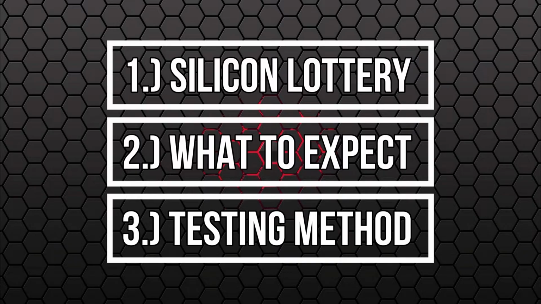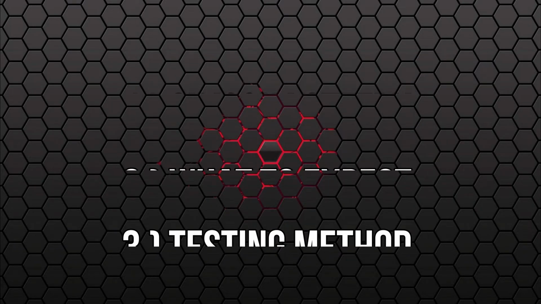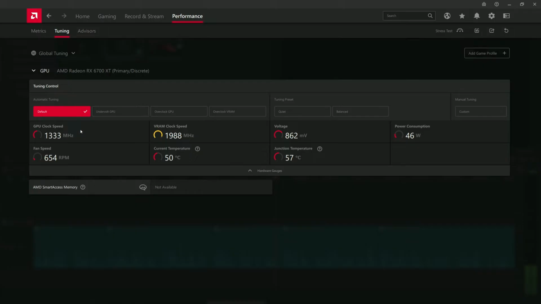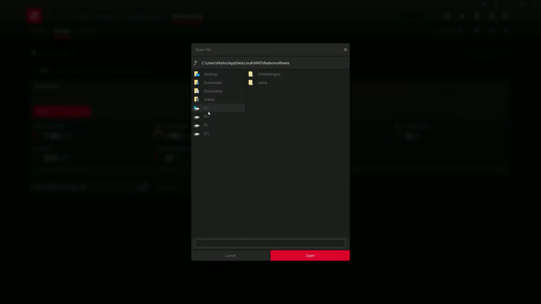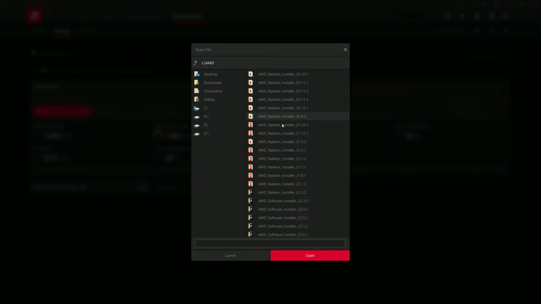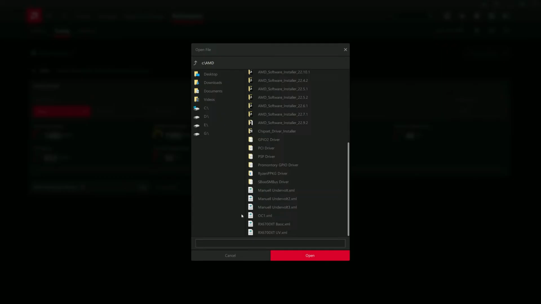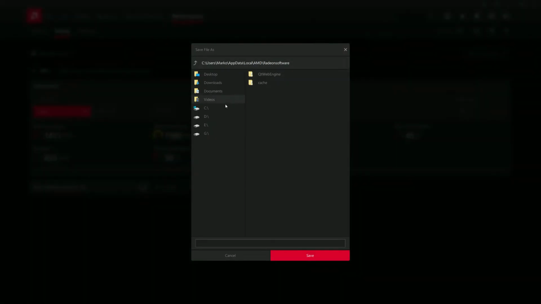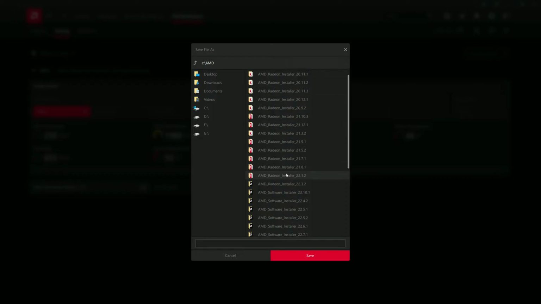Now let's talk business and move to the overclocking features themselves. You can find these under Performance and Tuning. And your screen should look something like this. On the top right, you find the symbols for saving and loading your settings. As soon as you start adjusting some sliders, remember to save these settings under a name and at a place where you will later find them, because AMD Adrenalin will reset your GPU settings to default every time a crash occurs. So make sure to keep your settings sorted and saved.